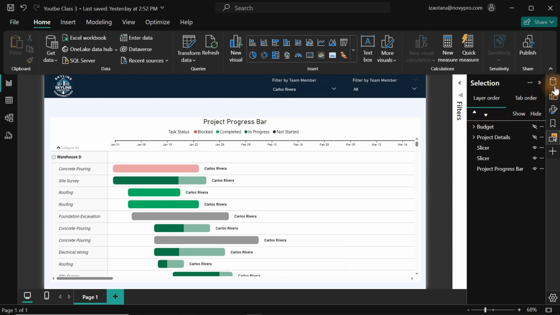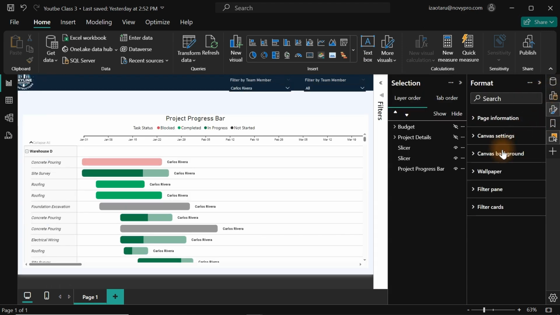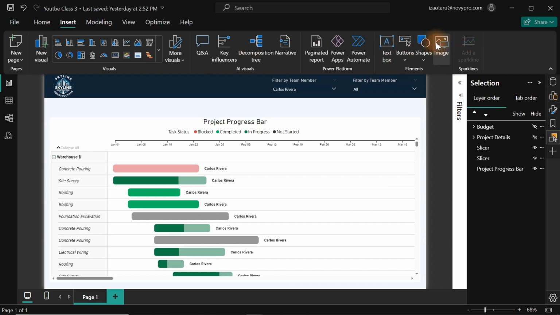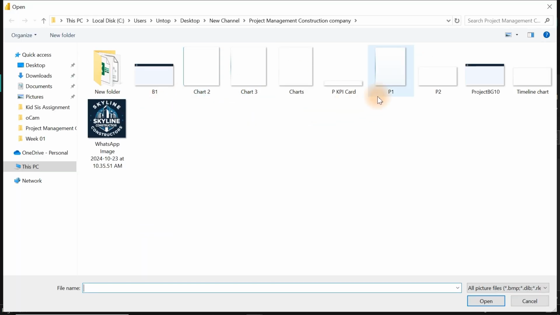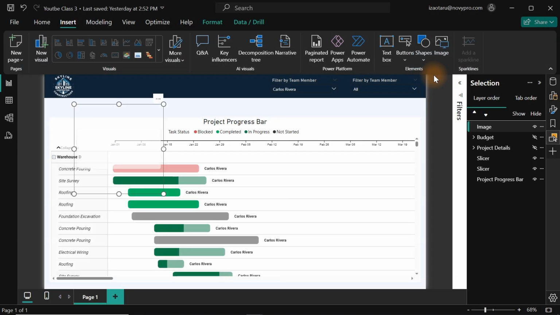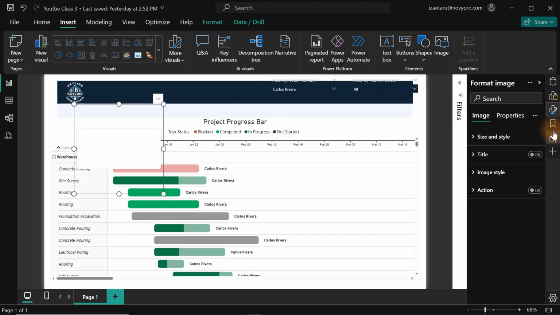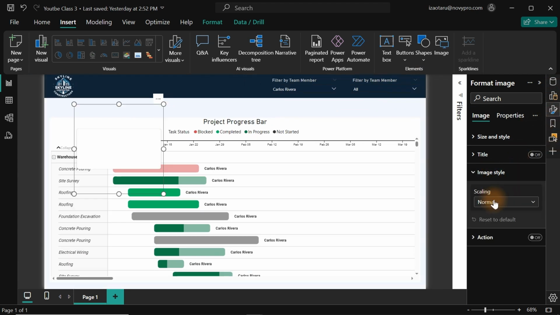Once that is done, we go to insert and click on image, and let's go to P2. Here is our P2. Quickly we step into this and we use the fill here.